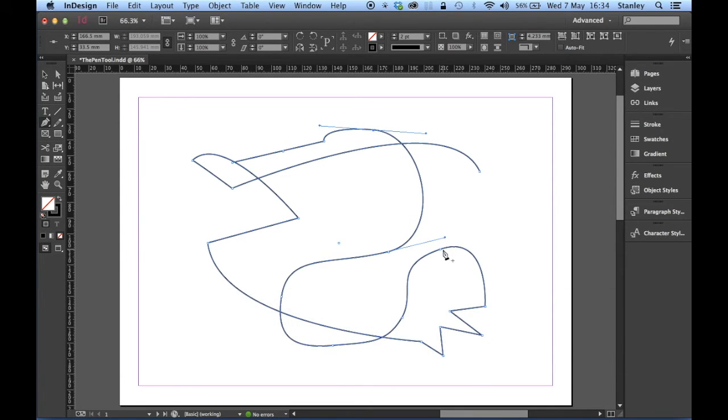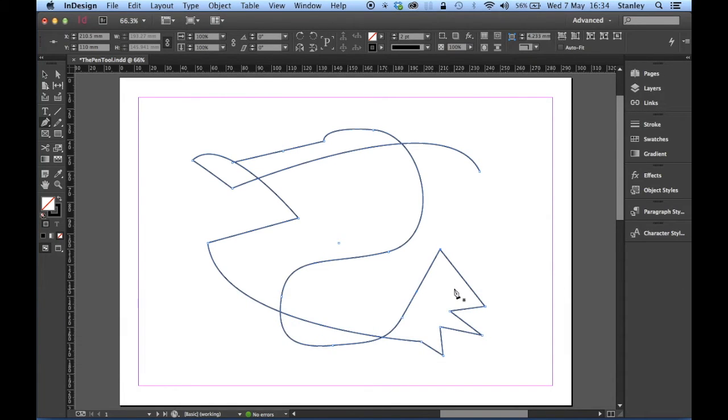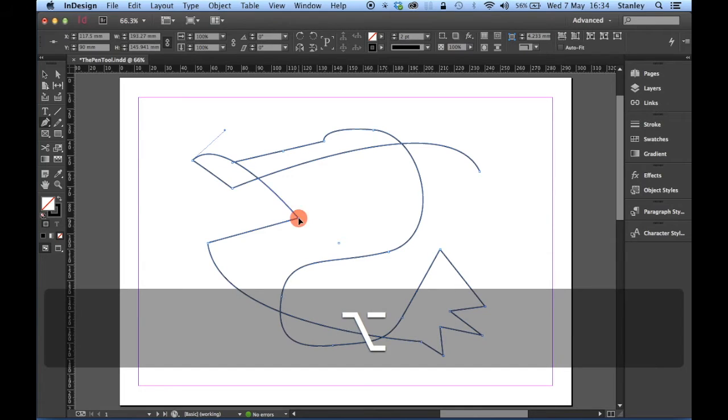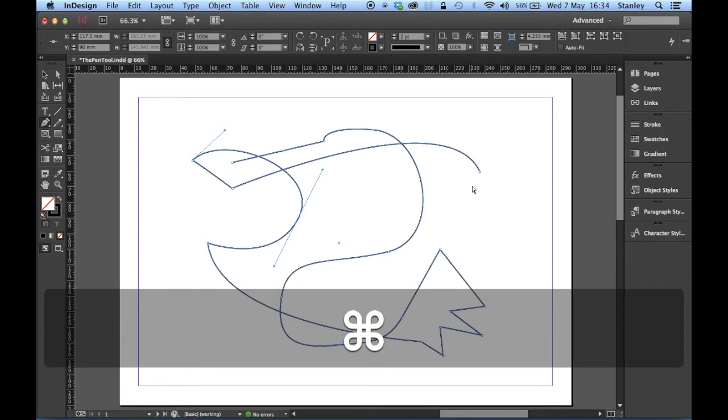Where we've got a curve, we can Alt click on that point and convert it into a corner. And here I'm going to turn this into a nice curve, and so on. So lots of tools we can use there. Don't forget you've got holding the Command key or Control key.